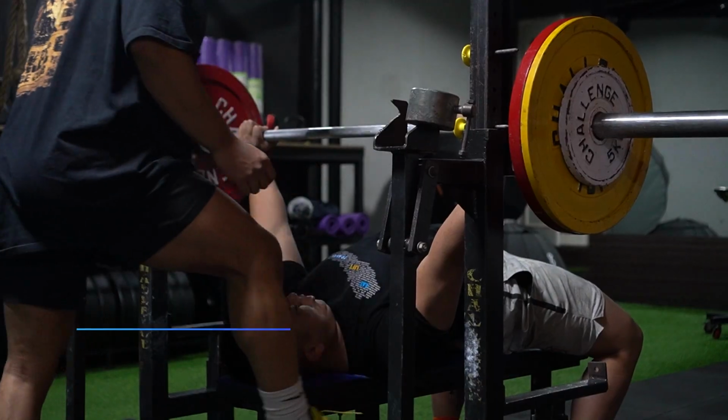But I think it's a good addition to use the touch and go, because I get more efficient in getting into the proper position, because my pump bench is pretty much like a tempo pause bench. But we're getting the hang of it. Let's do some back off sets, and we'll move on to accessories from there.